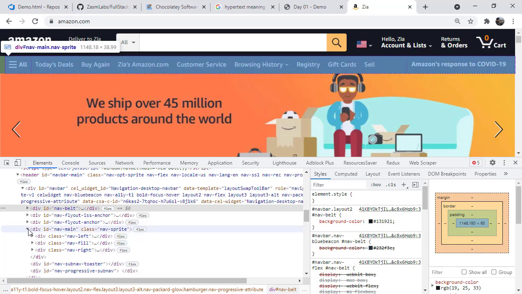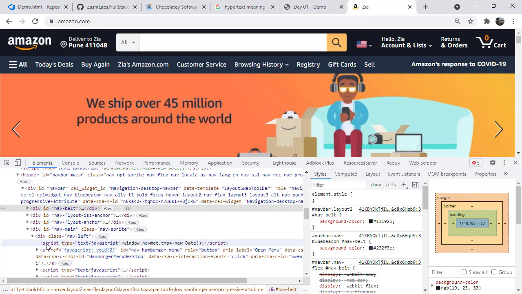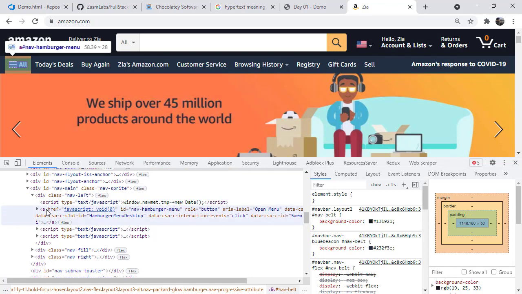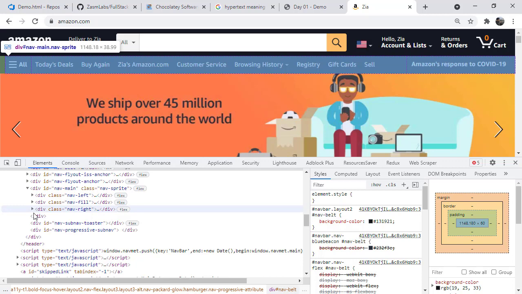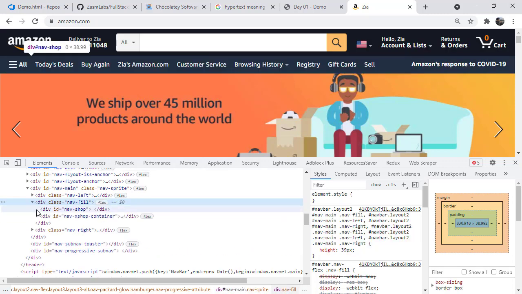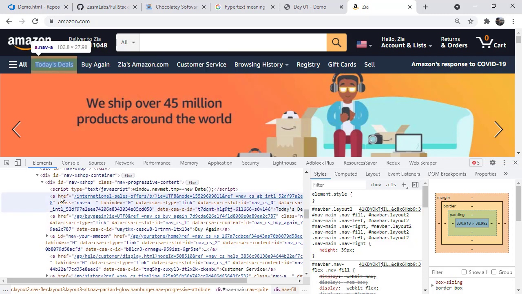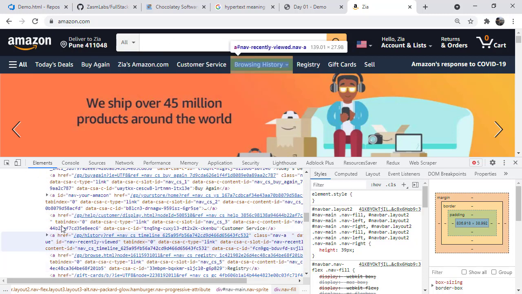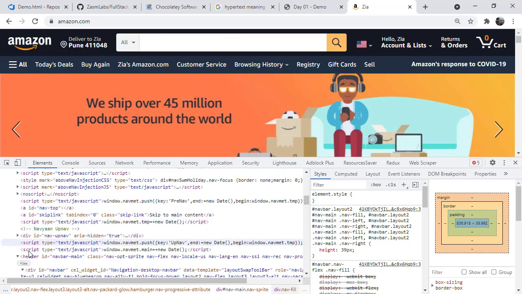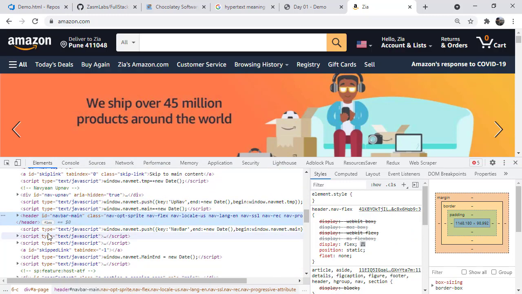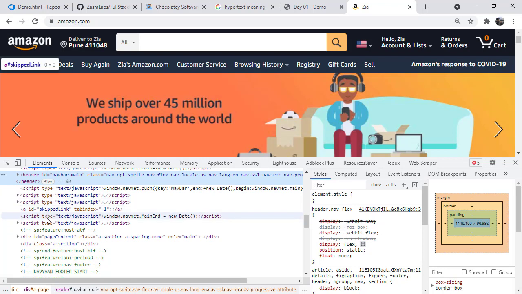Okay, so notice how they are dividing their section into different categories, and then each section has its own script and its own hyperlinks. So the A tag is for hyperlink, and its href is a JavaScript call. We're going to talk about that in a short while, but notice the arrangement of these tags. There's a div, there's a div, there's a div, and then there are a bunch of A tags. All right, so what we have seen so far is that there is a header tag. Let's see what is present under header. There's a hyperlink that we cannot see.